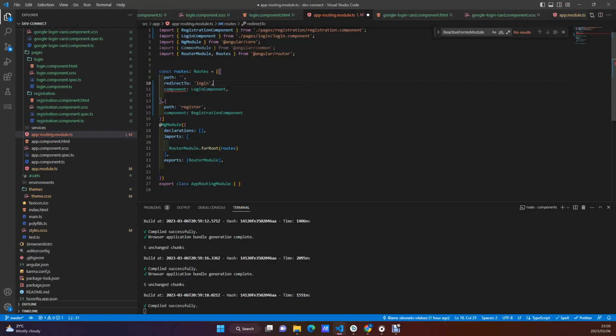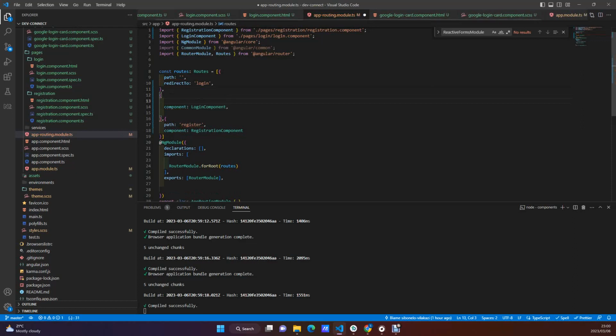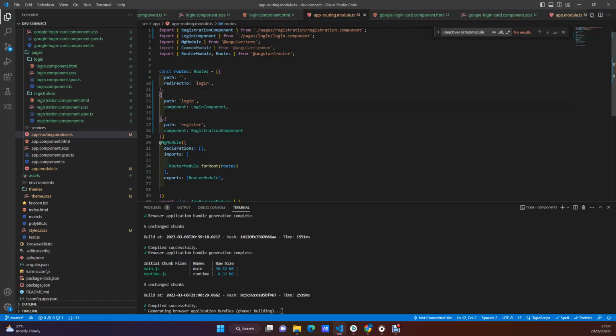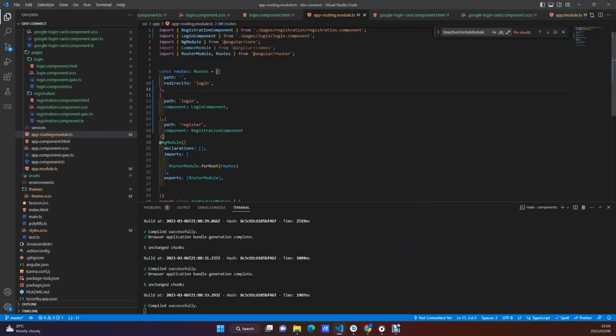So if the path is empty, redirect to the login, then we'll just have something of the sort, right? Then this path would be login, right? Yeah. So I think this is fine. So what would happen? If I go to an empty route, it should redirect to login. Is this how you do it? I don't know.